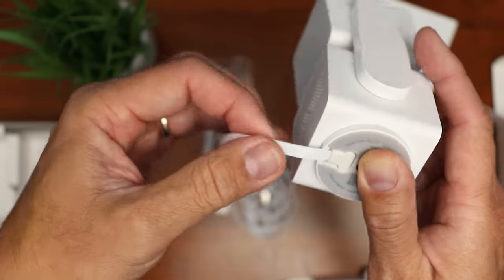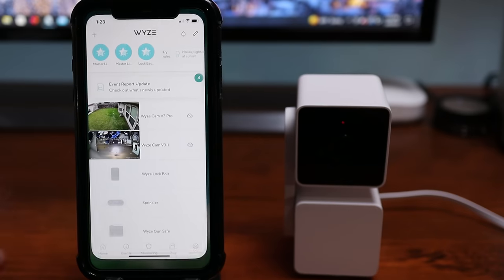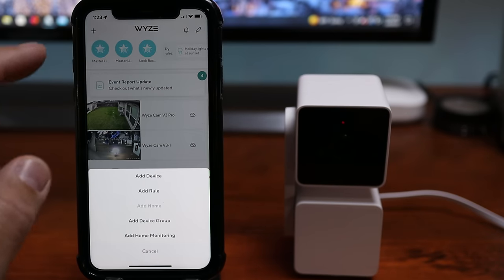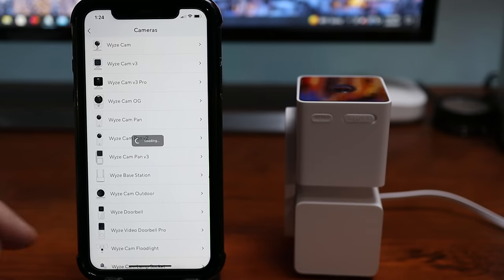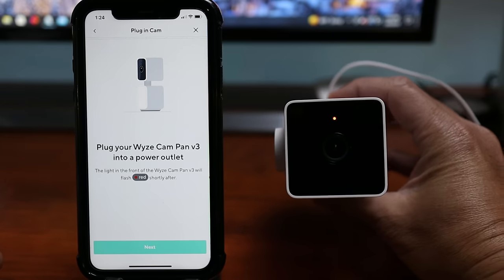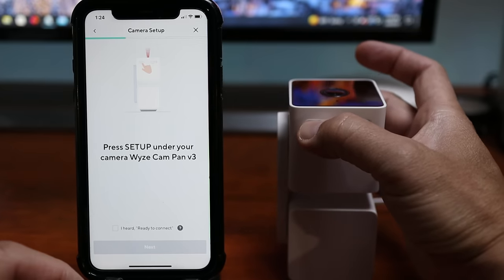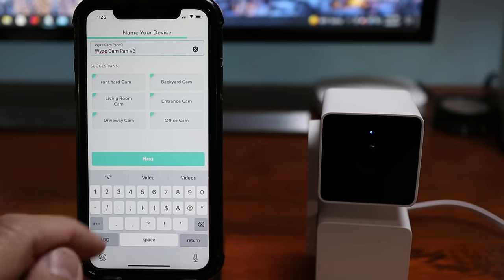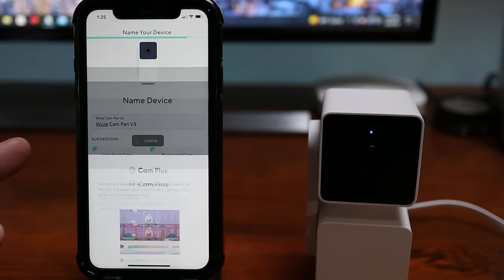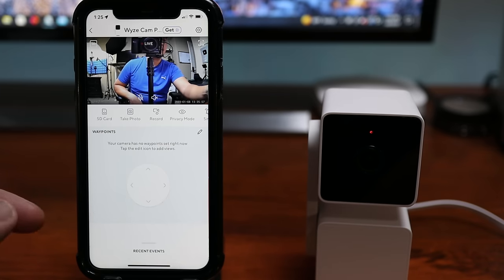Time to set this up. First, insert a micro SD card on the camera. Plug in the camera and open up the Wyze app. Click the plus sign on the upper left corner, add device, cameras, Wyze Cam Pan V3, flashing red light, click next. Type in your Wi-Fi's password. Push the setup button, which will generate a QR code that you need to show the camera. Name your camera. And just like other Wyze cameras, to get the full feature set, you will need the Cam Plus subscription. And it should be connected and set up.